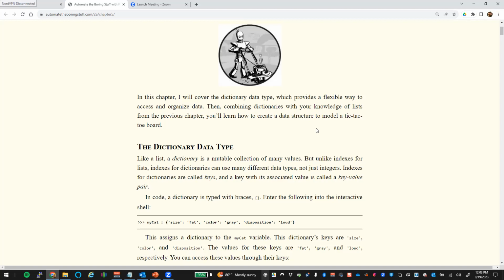So anybody remember what the indexes are for lists? What does it start at? 0, right? And it'll work its way up depending on how many values you have. In a dictionary, we don't use indexes, we use what's called keys. And keys are the same thing, only they have some value to us. So there would be something like a string that says first name, a string that says last name, something like that, versus index 0, index 1, etc. Okay. And these are known as key value pairs. So we have a key and we have a value as it comes out.